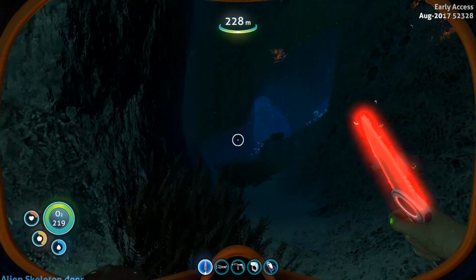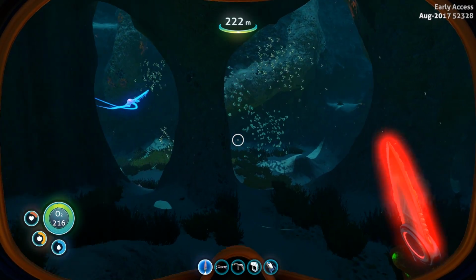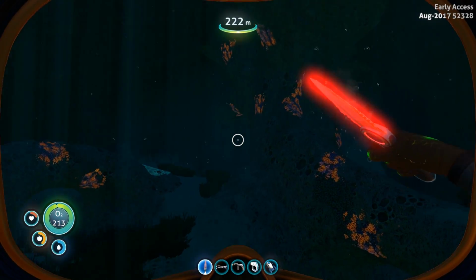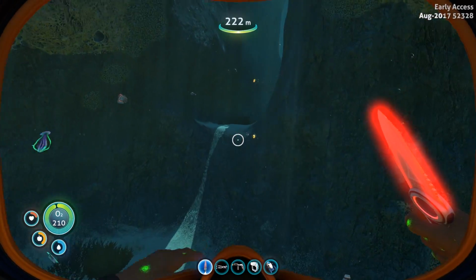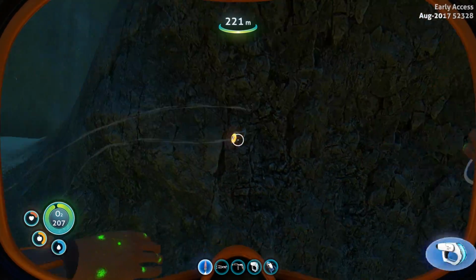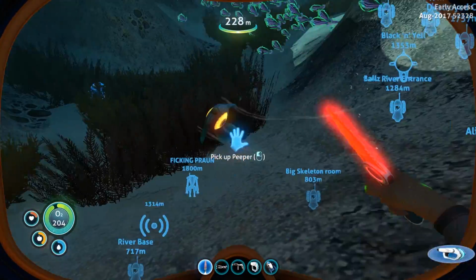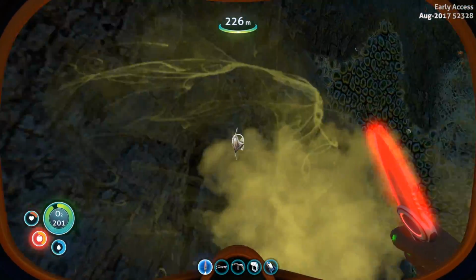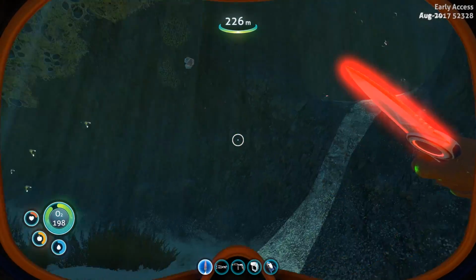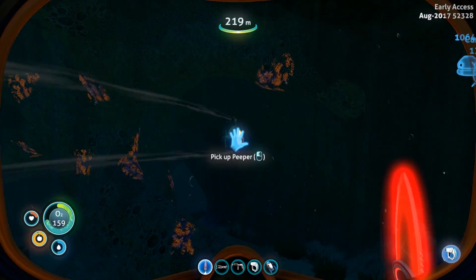God, I really need a beacon. But this looks like I could probably find some fish here. I do not want to lose this place, though. There's some peepers. Perfect. Jeepers creepers, there's some peepers. What? Alright. This is good. I found a food source. There's a peeper there. Come here, peeper. You delicious bastard.